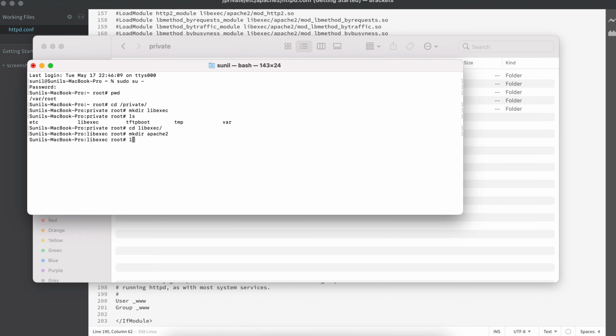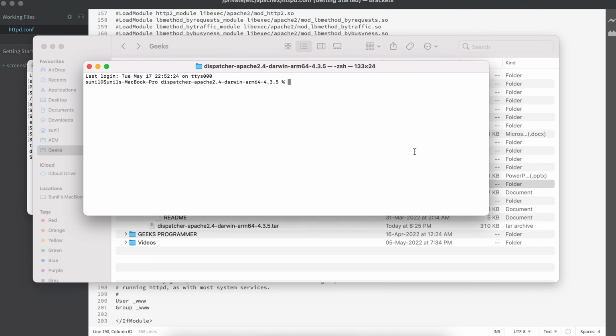Now if I check ls -l, it will give you these folders, inside, and it gives the permissions as well. These are the folders. So what I'll do, I'll copy my module from there to here. I have opened a terminal inside the folder where I am, so I'll use the terminal to move this.